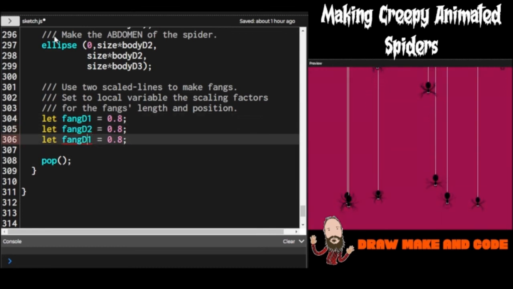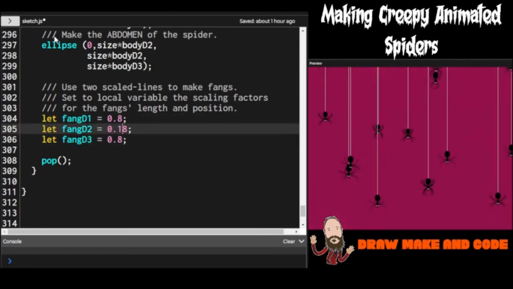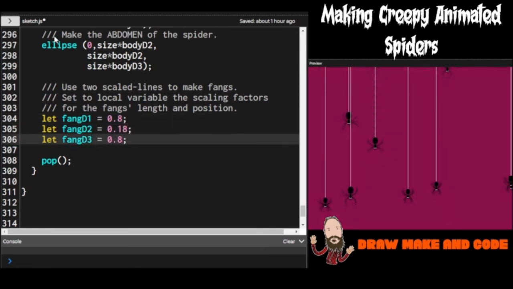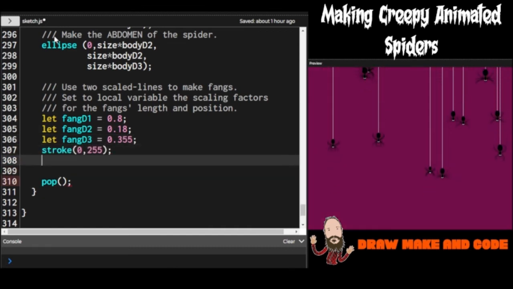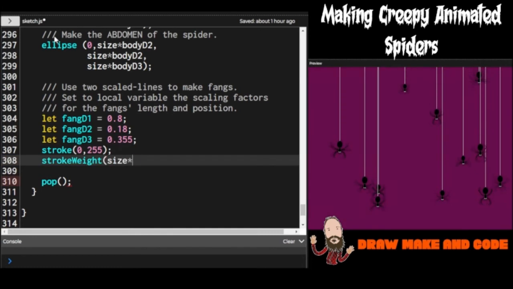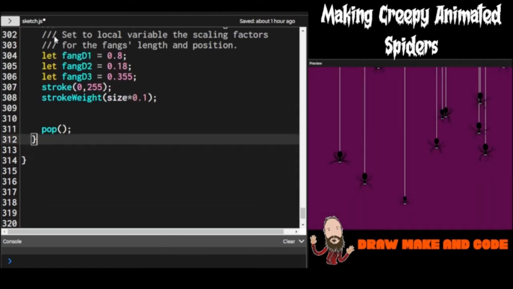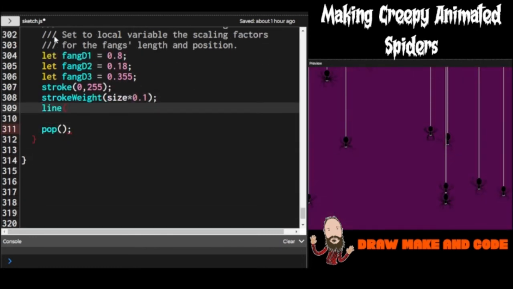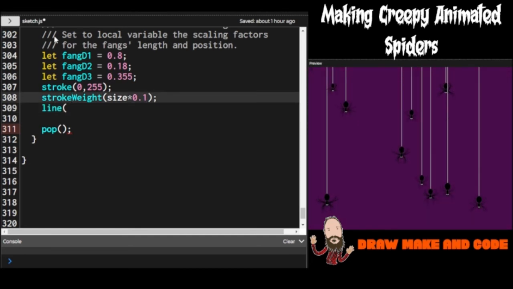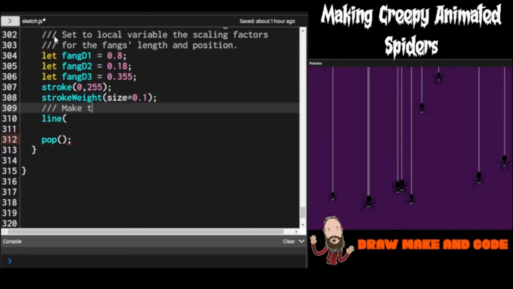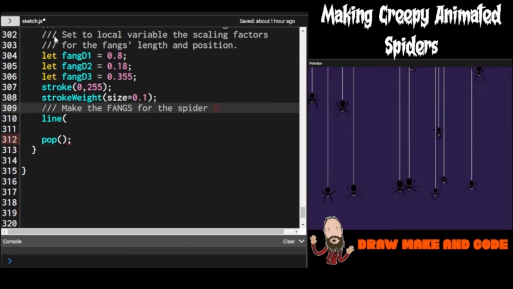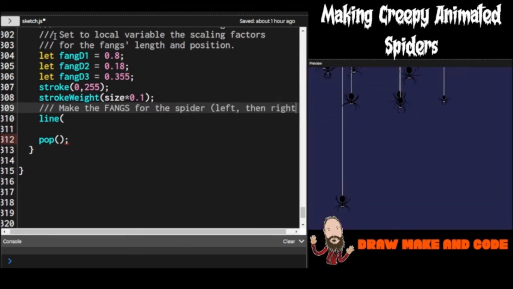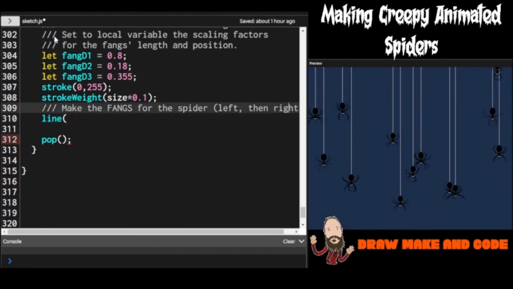We're drawing lines for fangs, and we're going to use the size of the spider, that local variable size, and we're going to multiply it times those factors, and that's going to give us the length of the line. And then if it needs to be a fang on the left-hand side, well, then it's going to have negative numbers, and if it's a fang on the right-hand side, it's going to have positive numbers. So that's how you situate the coordinates for the fangs.